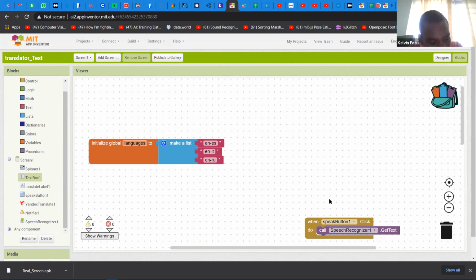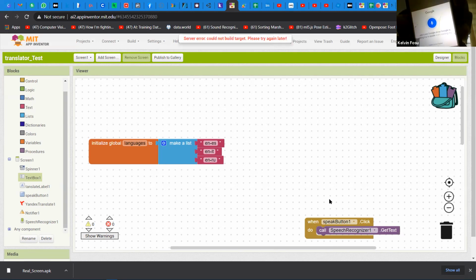Let's wait for the messages to load. You can see it's asked Google. Google is asking me to speak. It's reading what I'm saying. Hello, Google. When Google finishes processing, it shows in the text box. Now you can see below it is translated to French automatically. This kind of application can be used for tourists.